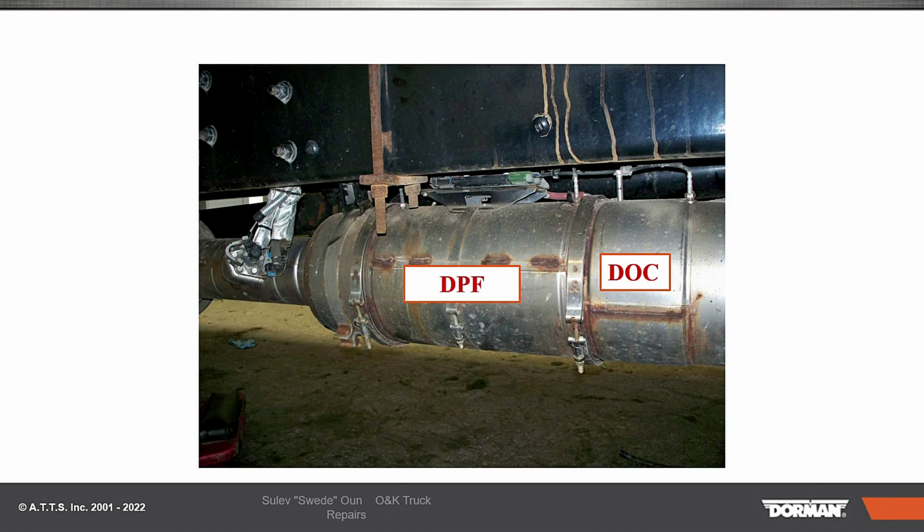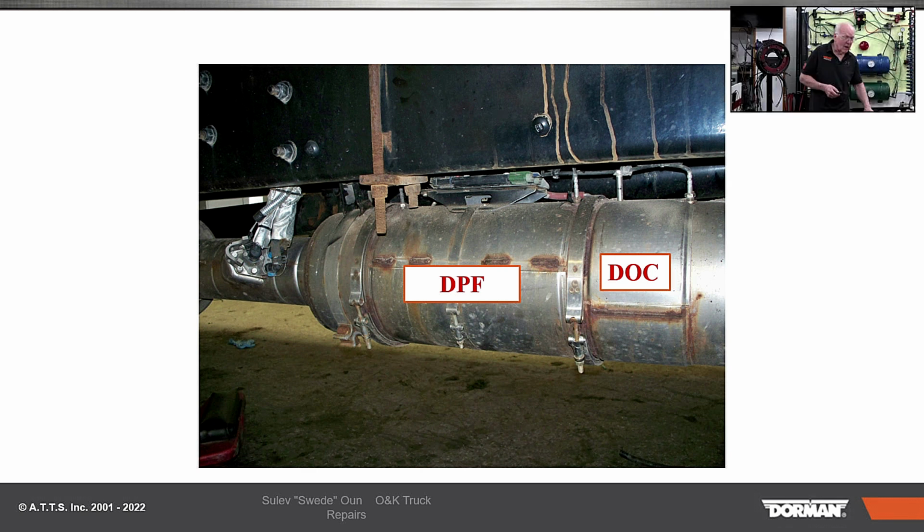Now, this is just basically showing, because one of the other issues I'm going to point out is who does what where. You get by the truck over here, and all of a sudden now I know what a DOC does, I know what a particulate filter does, what does an SCR do. The first thing you need to get used to is identifying what section is where and how, and we'll get into that. So we're starting, usually, if you're looking at the right, DOC, DPF, and then finally you see the doser over there for the SCR.